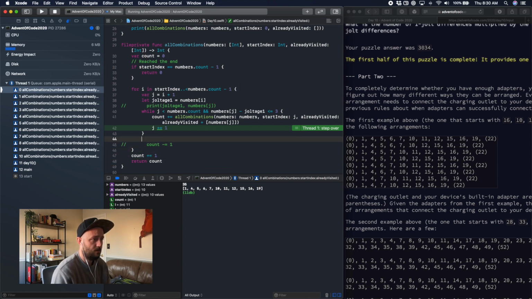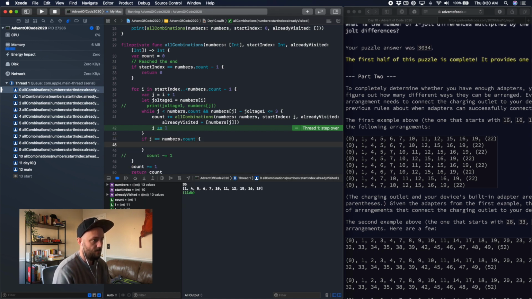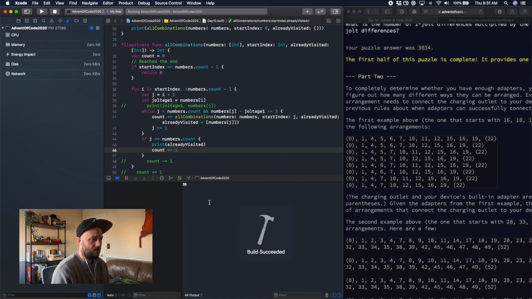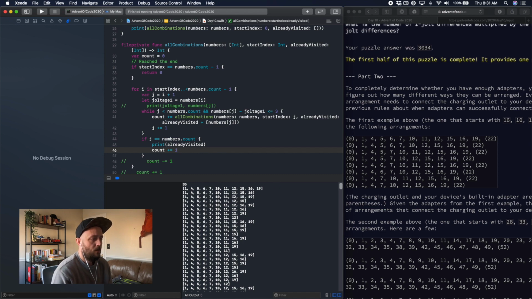This is when it's actually if j equals numbers.count, then we want to print already visited, and then we want to increment the count, because I don't want to do any of that for the times that it just ran out of things to count but didn't actually reach the end of the list. No, it's still, why would it still, so why does it still print? Because it didn't actually reach the end of the list in this case, right?